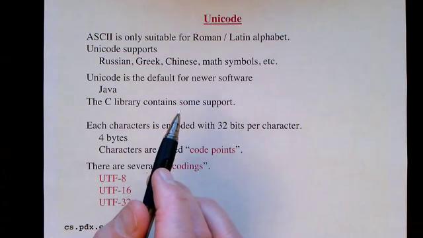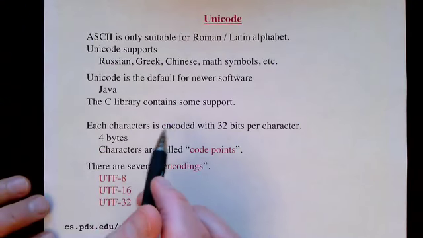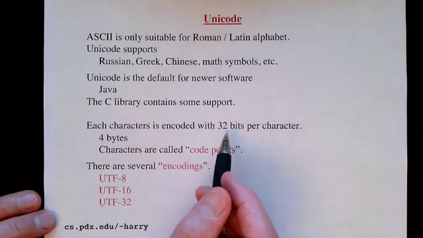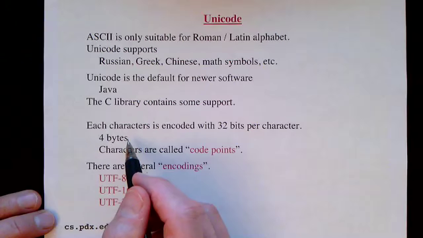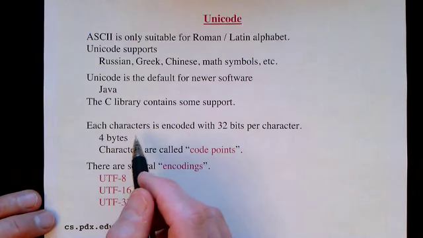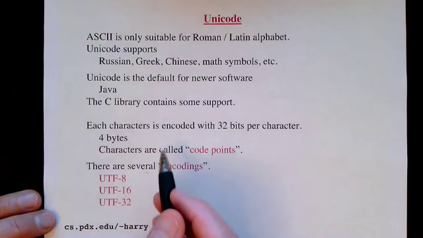So here's how it works. First of all, each character is assigned a 32-bit number. Okay? So with 32 bits, we have over 4 billion numbers. Right? 32 bits, 2 to the 32 is a number over 4 billion. So we have lots of possibilities. We have lots of room for new characters. Not nearly that many characters have been added.